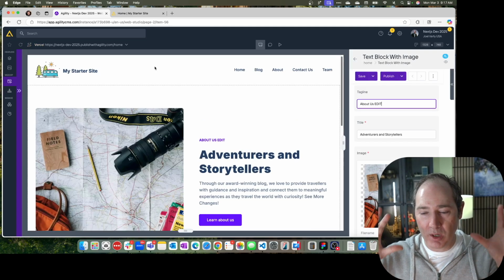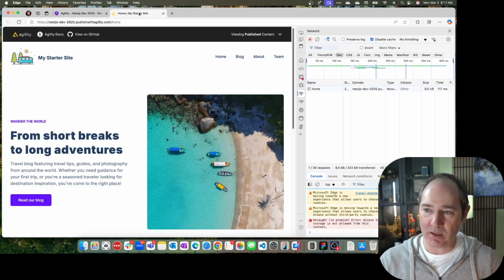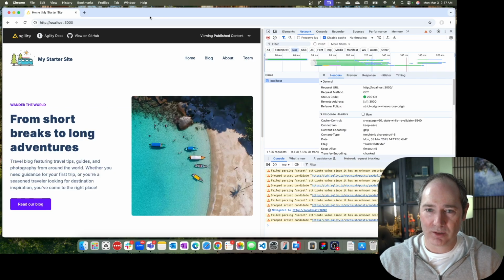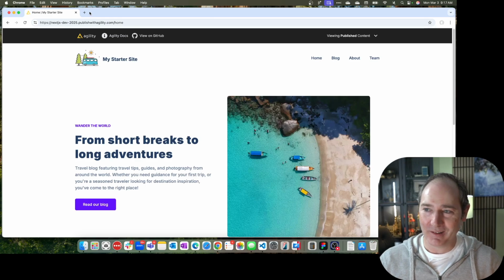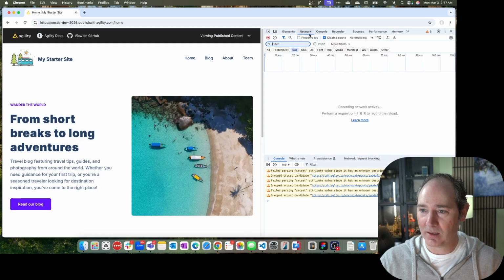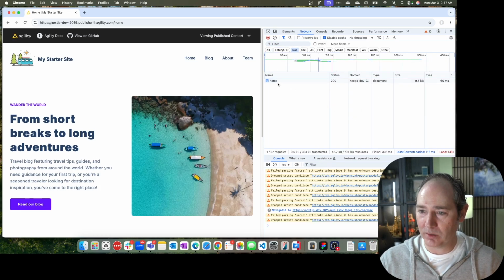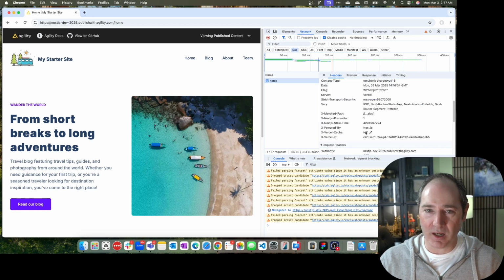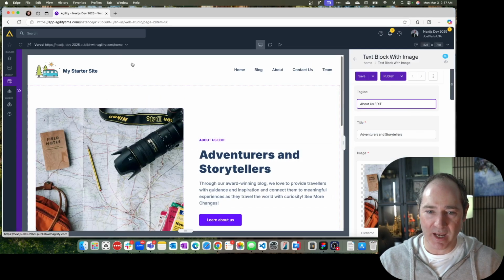In Web Studio, by default, you're in preview mode all the time, and we can see we've got our edit here. But because this is using cookies, I'm going to switch browsers so that I make sure that I'm not in preview mode. All right, so I'm viewing published content over here. That's all good. Let's bring up the network again and make sure we're getting hits on this, right? So here we go. We're getting a hit. Awesome.